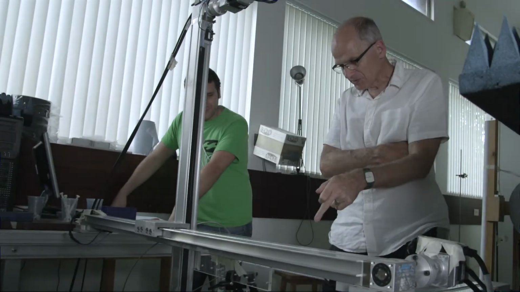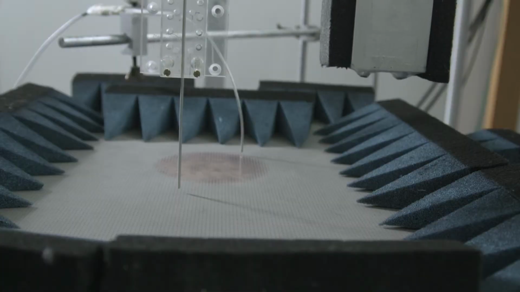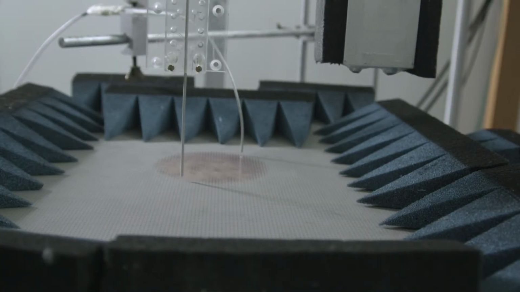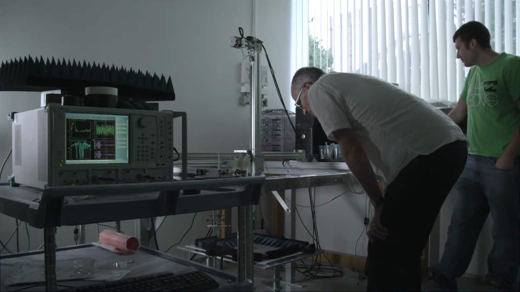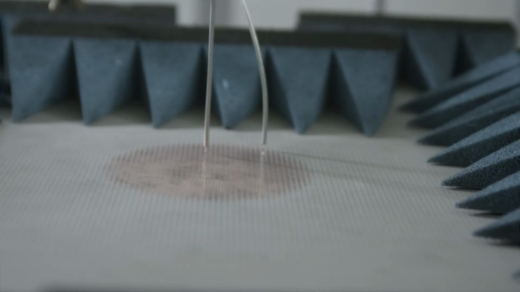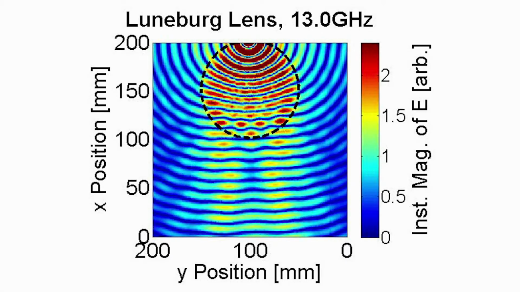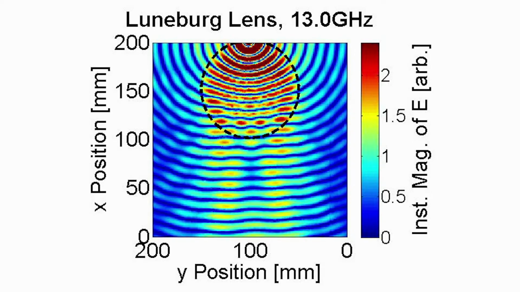Our most recent work is to combine the patterned metal surfaces and the surface waves they have with some of these new ideas in what are called transformation optics, theoretical developments in recent years, where you take an ordinary optical design and you use a new mathematical approach to design new types of structures. And one of the things we're playing with most recently is an object called a Lundberg lens on a surface, which, if you shine a surface wave, which is a plane wave, at the lens, it focuses it to a point on the circumference of the lens.